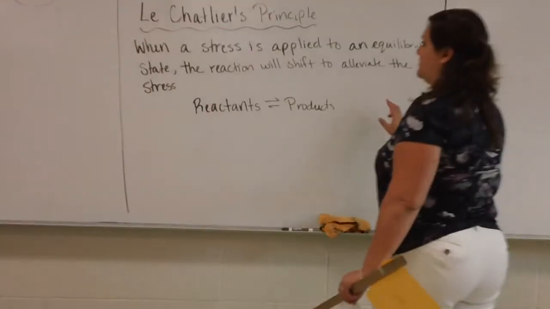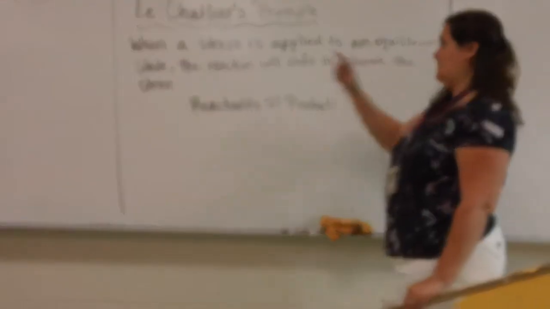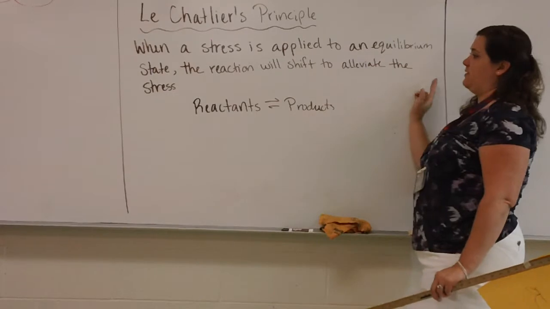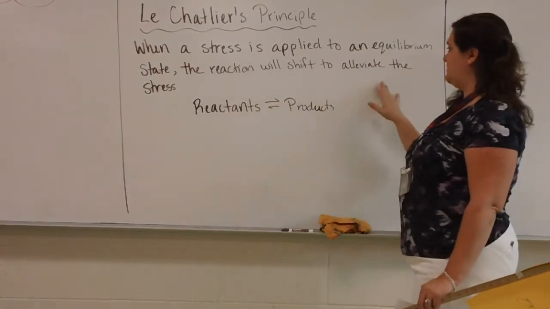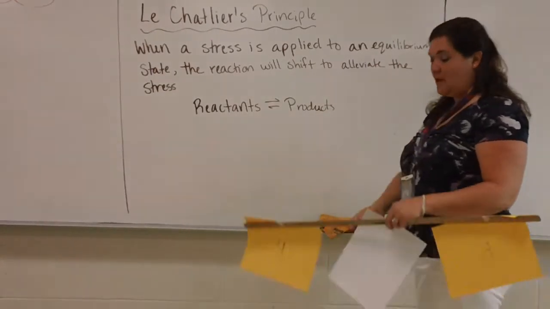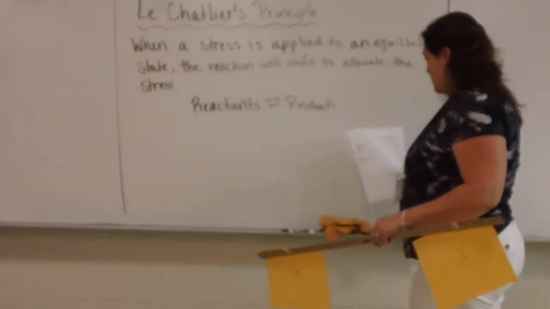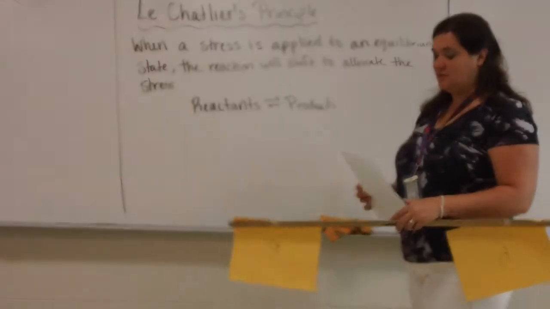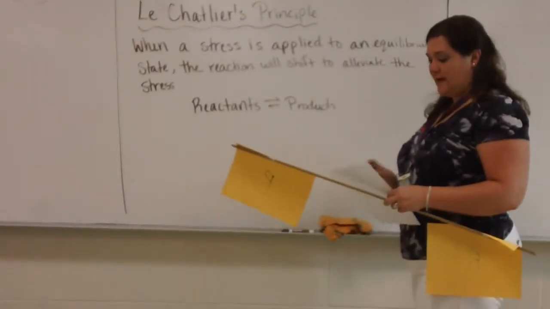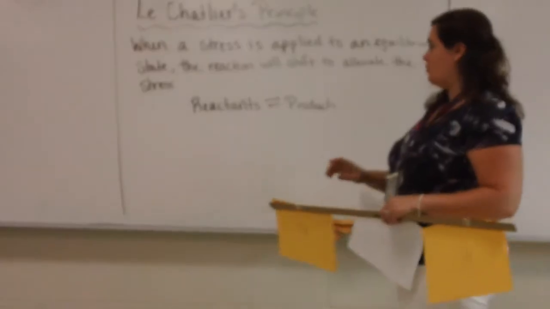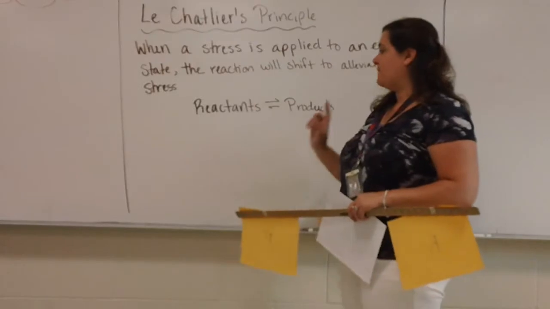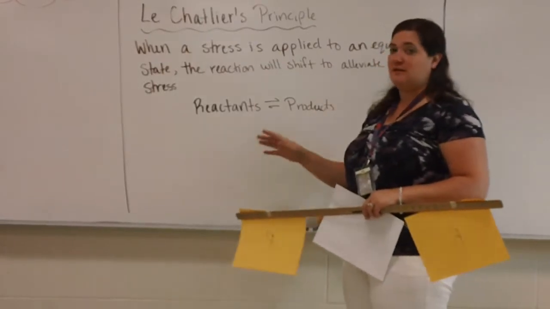about Le Chatelier's principle. Le Chatelier's principle says that when a stress is applied to an equilibrium state, the reaction will shift to alleviate the stress. So if you look in your notes, you will see a chart which has a list of different types of stresses. One is adding or removing a chemical. When you add or remove a chemical, the reaction will shift again to alleviate the stress.